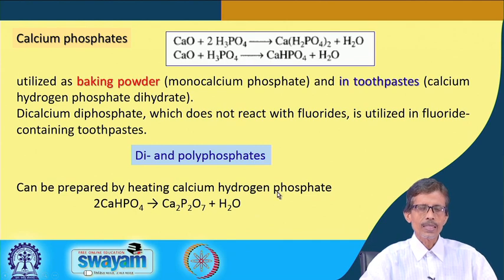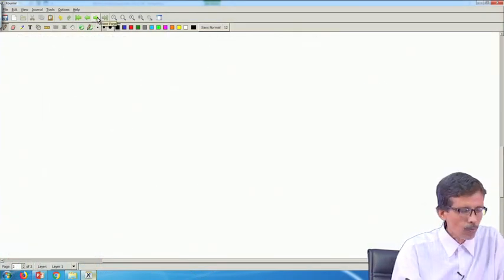In a similar fashion, if we use the diphosphate directly for trapping calcium, we can get the corresponding salt like the tetrapotassium salt. We will also see the tetrasodium salt, which is also very useful. This Ca2P2O7 can be prepared in a similar fashion to our calcium hydrogen phosphate. So, it is basically the diphosphate, and the diphosphate can also be obtained from the calcium hydrogen phosphate, which we have prepared already from calcium oxide, as the acid salt.